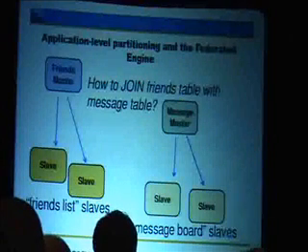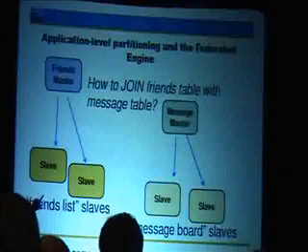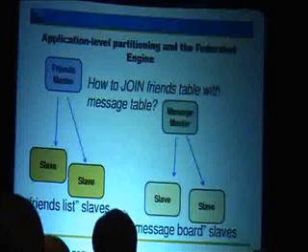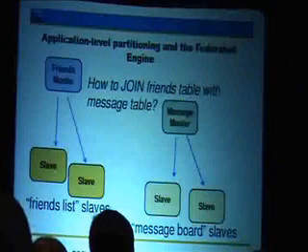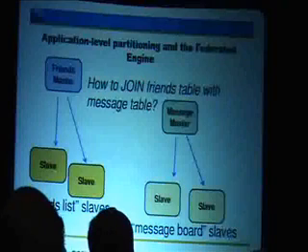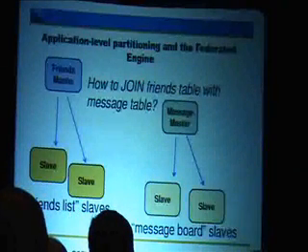You have a question? Is the federated table on the slave or on the master? In this case, it's when you want to do a join. So you want to do a join on, for instance, the message master. In that case, you have a federated table on the message master, which connects to a table on the premise master.